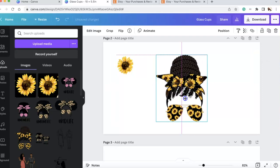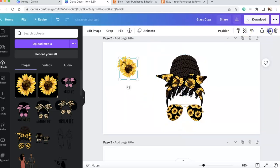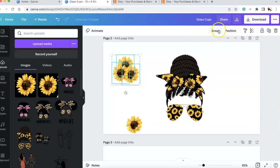You can see what's the center right there. Put her in the center. And then I duplicated these to make a cluster of three. All right, I made a cluster of three. I grouped it.